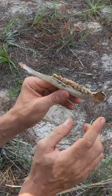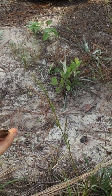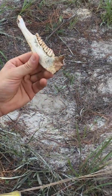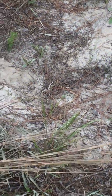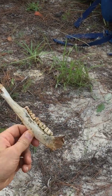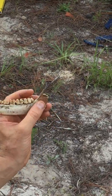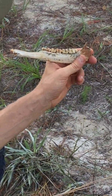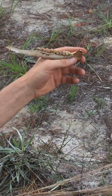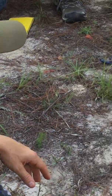Some of them, like some of the ones in the UK, I think maybe the roe deer, get all theirs by like 13 months, which is pretty impressive. One of those, I don't recall. But anyways, the point with all of this is that it's a really cool thing to be looking for in the world when we're finding jawbones, especially in predator country where we've got large carnivores, you find a lot of these types of things out there. Or like in Alabama here, perhaps because of heavy hunting, you might find all this, and it's just kind of fun to see who an animal was when it left the world.